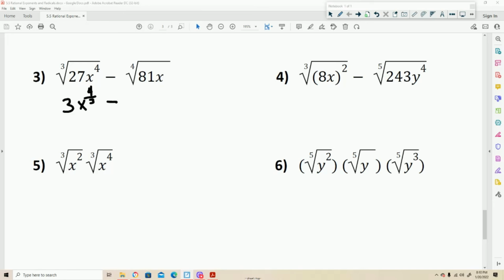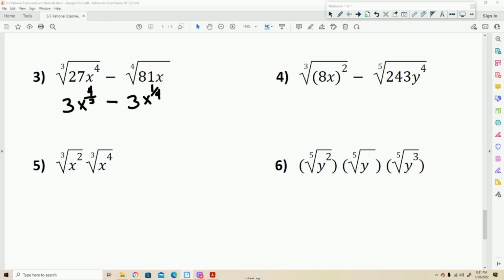Minus, now I can take the 4th root of 81 because I know the square root of 81 is 9 and the square root of 9 is 3, so the 4th root of 81 is 3. That'll be there. And now I've got x to the 1/4. I can't subtract these at all. I could factor them. I'm not sure that's going to do us any better. So we're just going to leave it as is. These are different exponents. That's 4/3, it's 1/4. These are not like terms, so we're going to leave it as is.